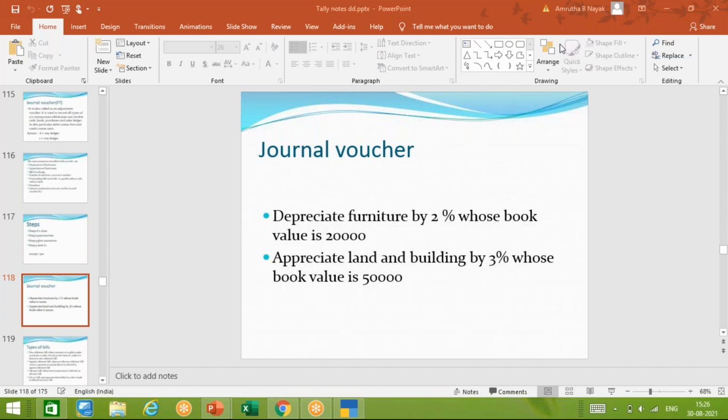We will not tackle the 20,000. We will take only 400 rupees. We will remove 400 rupees from the furniture ledger, so automatically 400 rupees will be in the depreciation account, and obviously there will be 19,600 in the furniture ledger.